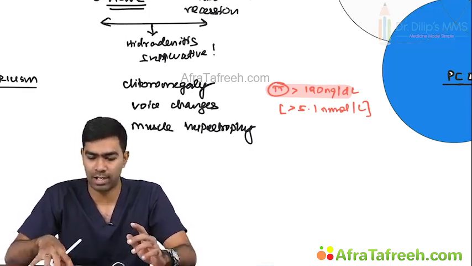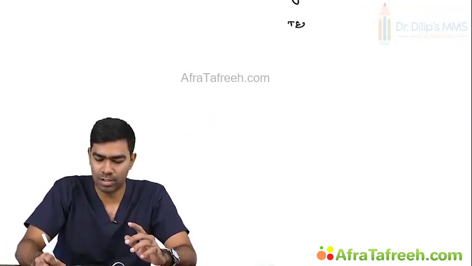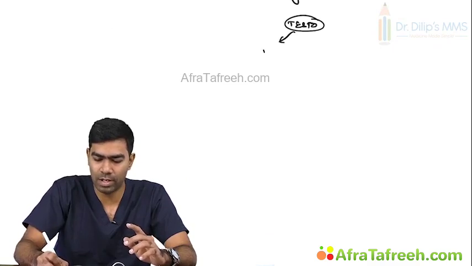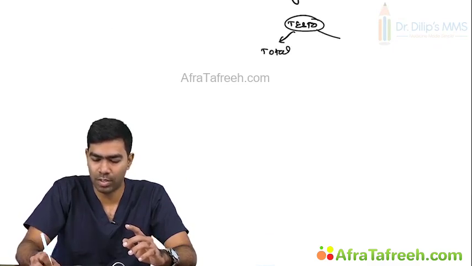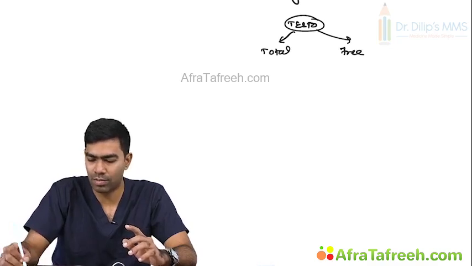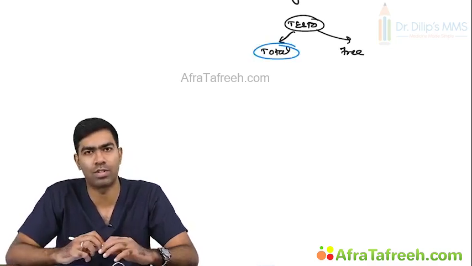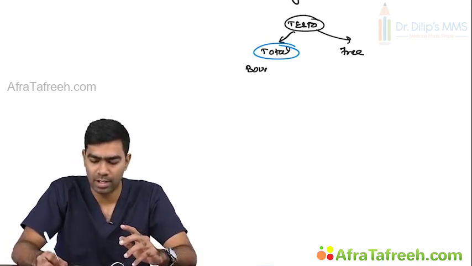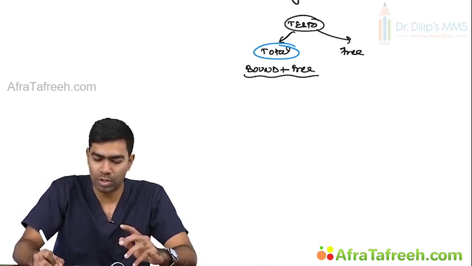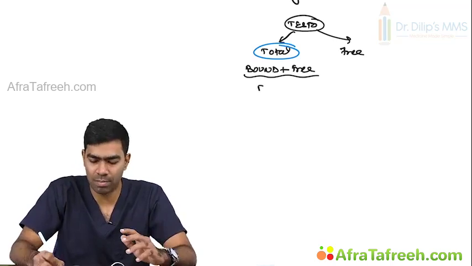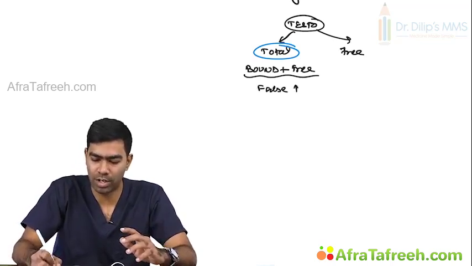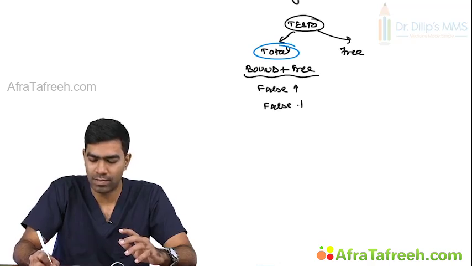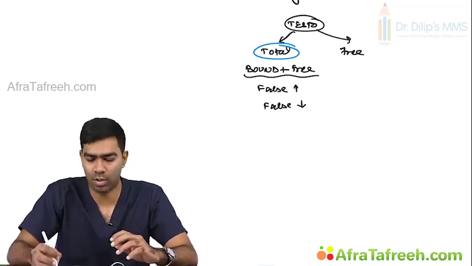So with regards to the testosterone assays, testosterone can be evaluated in the form of total testosterone or free testosterone, even though we generally perform total testosterone only. But one small disadvantage with total testosterone is the fact that it is going to test both bound as well as free hormones, which means there are conditions which can produce falsely elevated total testosterone, and there are conditions which can produce falsely lower total testosterone.